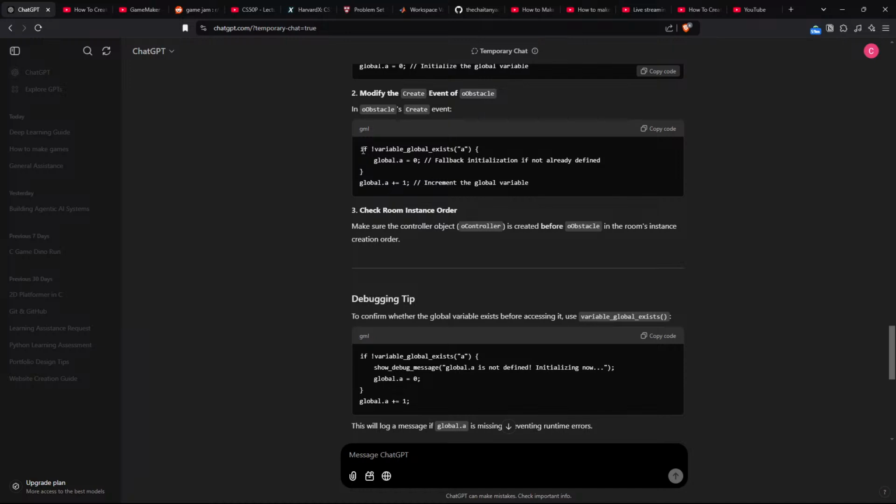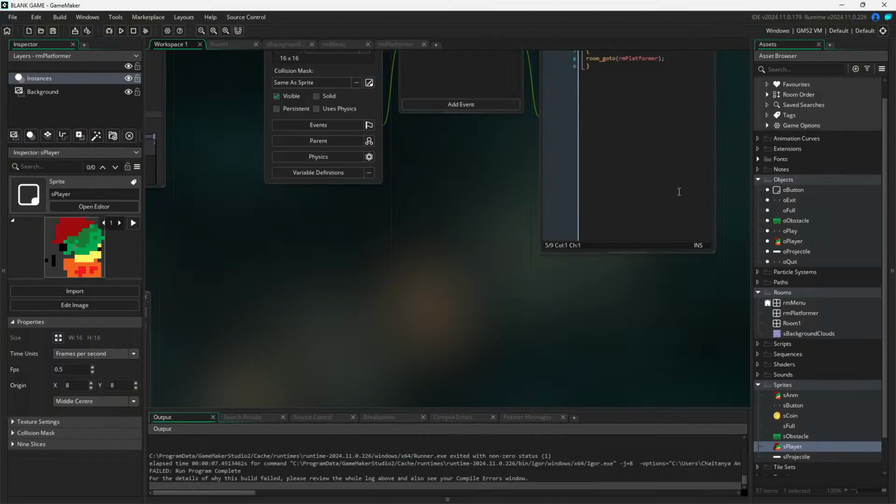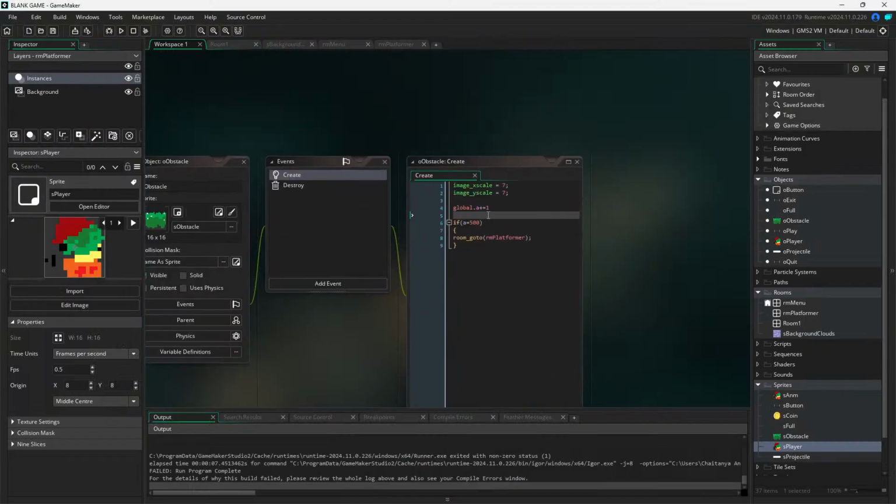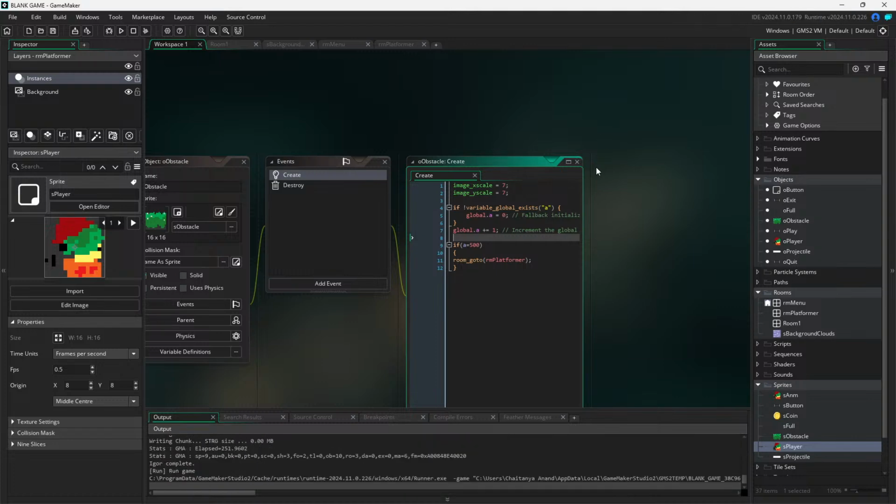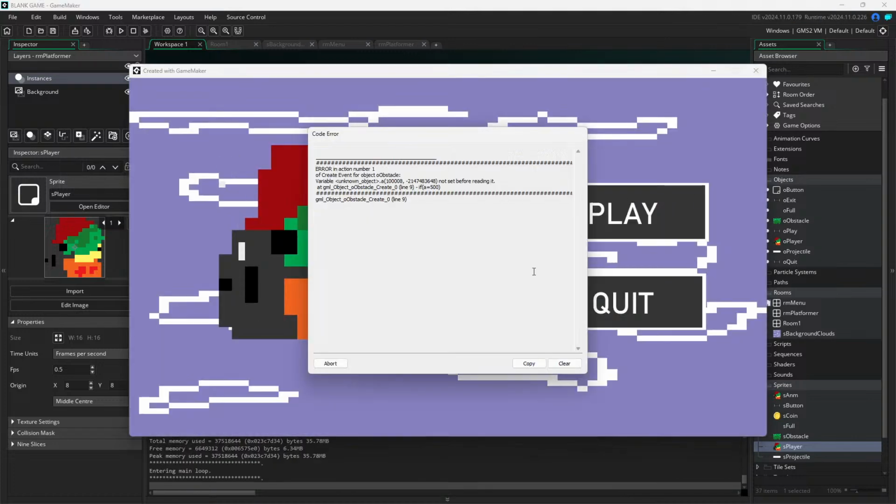Okay, I'll do this instead of simply global dot a. Maybe the game will not work properly or as intended, but it will work at least till where we have already developed it. This feature might be too experimental though, and it does not work.